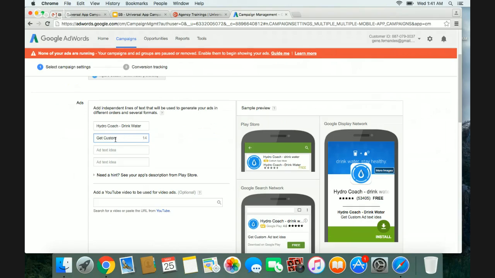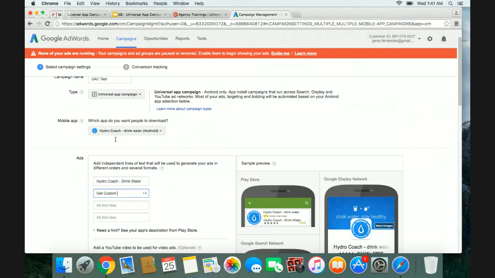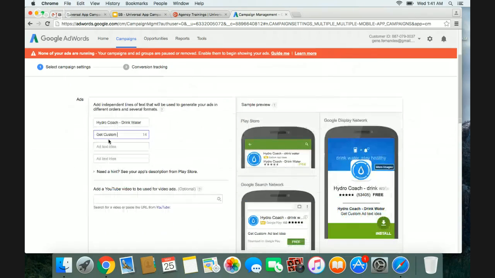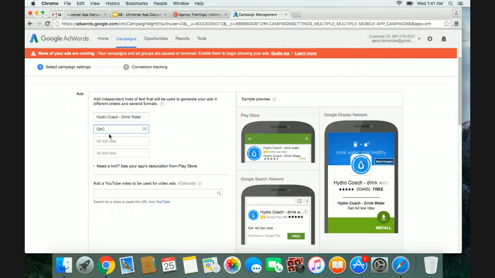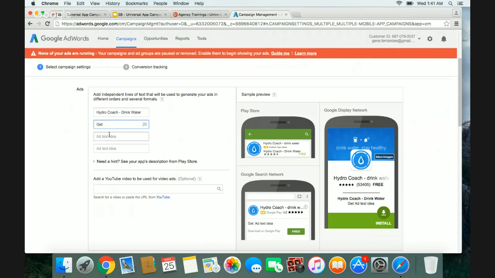Okay, guys. So now, as you can see on my screen, I'm typing in 4 different standalone text lines for my app. What I'm trying to push here, my mobile app, is Hydro Coach, which is a water reminding app. So basically, it reminds you to drink water throughout the day. I'm just typing in a few lines, and you could see on the same page you have the ad sample preview, so it shows you how the ad would look.